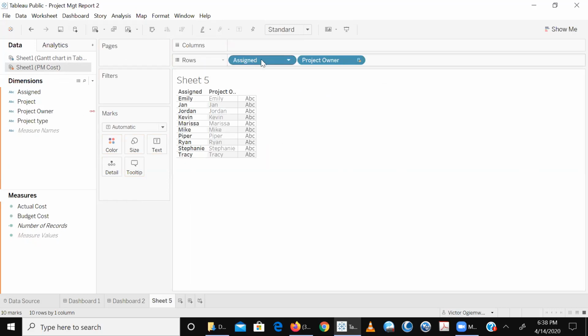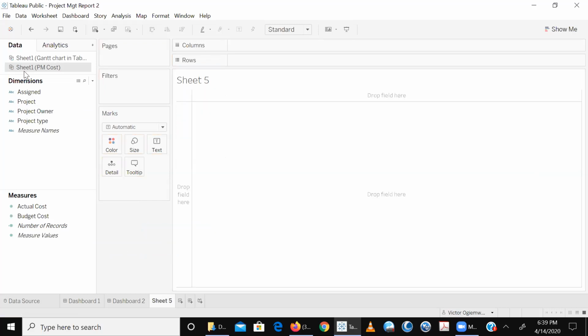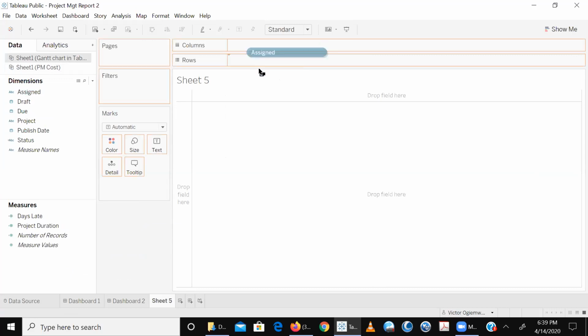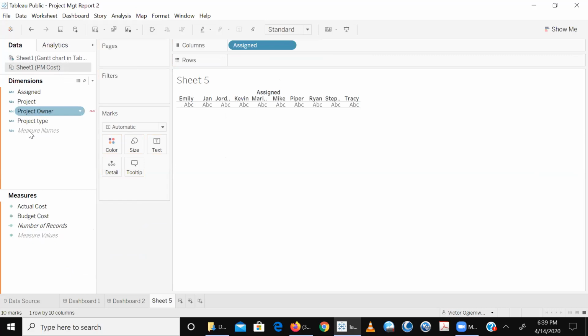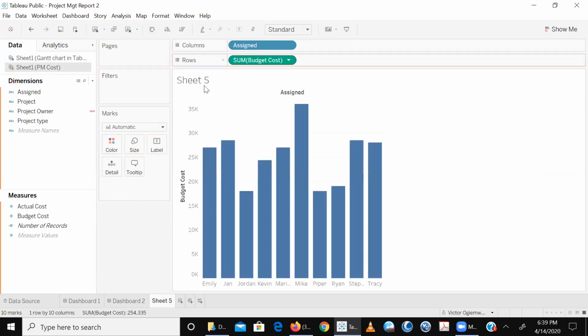So you can now drag your budget and actual. No, why are you taking it out? I wanted to put it on top. Assigned, down. It's okay like this now. So go to the second one and drag, no, leave project owner. We didn't use that. Drag your budget and actual. Okay, that's what I was doing wrong.